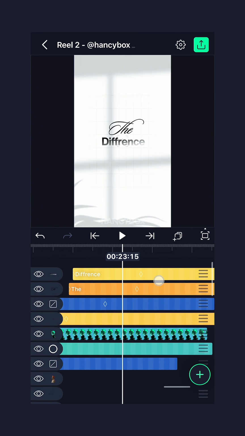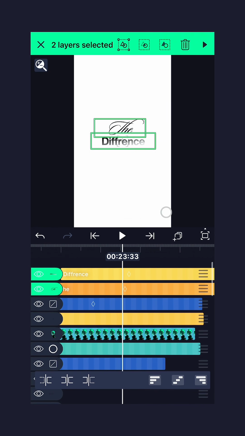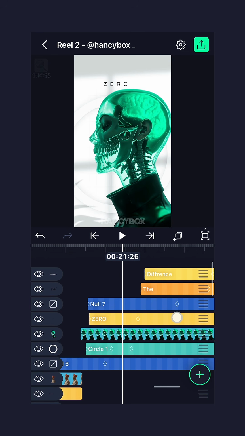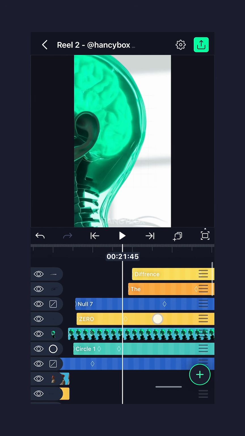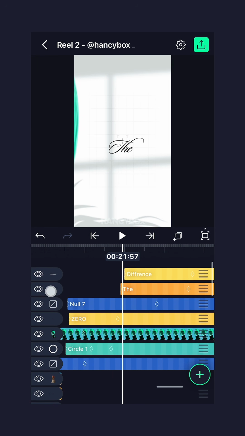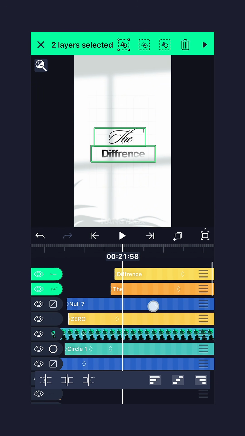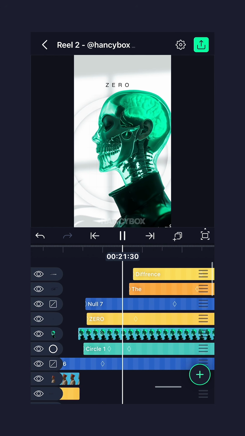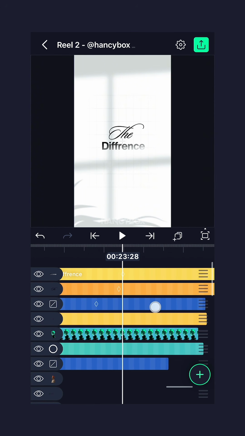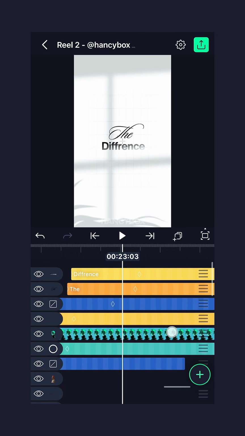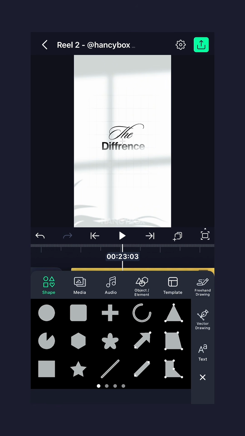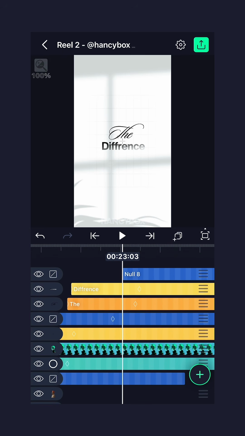Select both text layers and position them accurately. Add another null object and link the text layers to it.